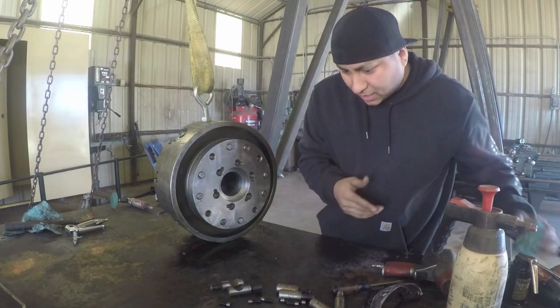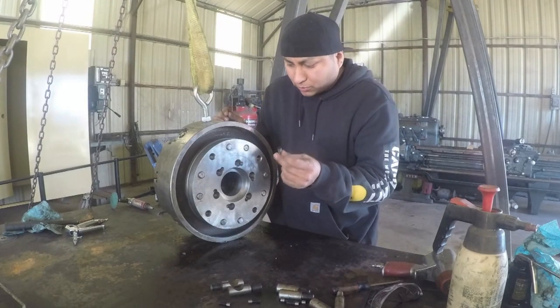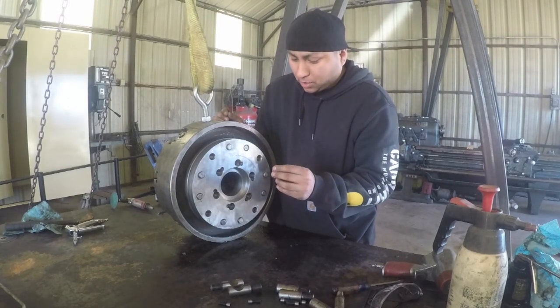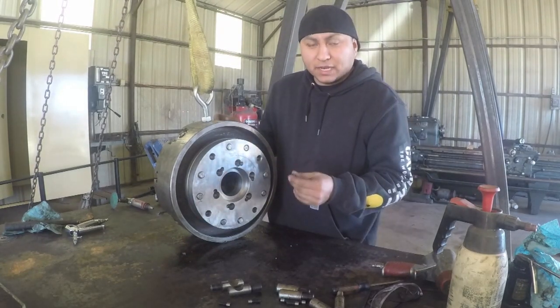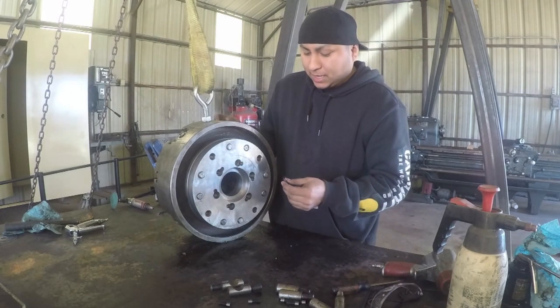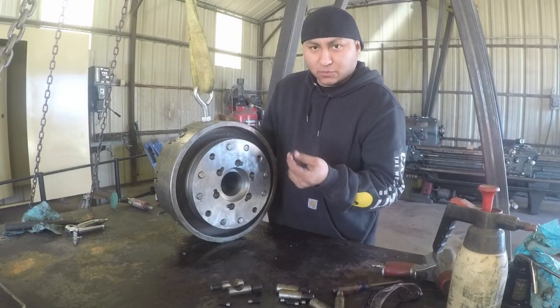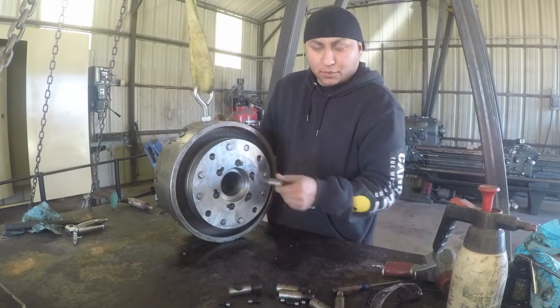In case you missed it on the last video, just about every one of these bolts were just hand tight. There was no tension on them at all. That's a good example of why you want to do this type of preventative maintenance and tear down whenever you get a new machine, because these things can just loosen and wiggle out of place, and you've got a stud that's just sitting in there wallowing around.